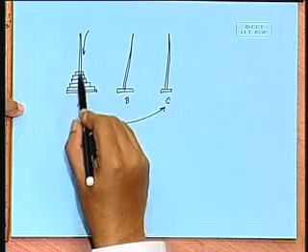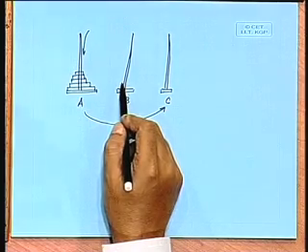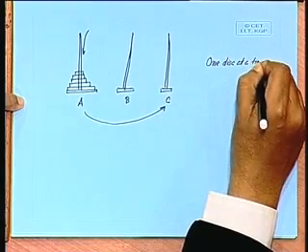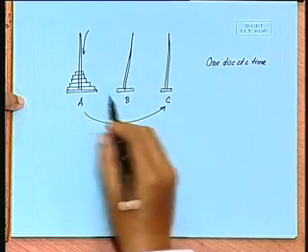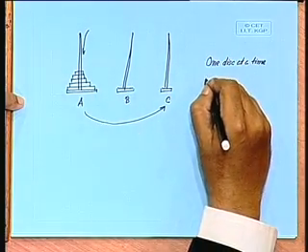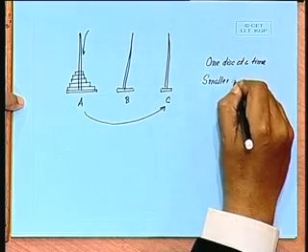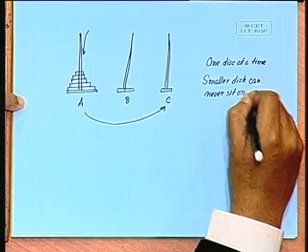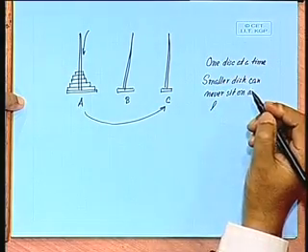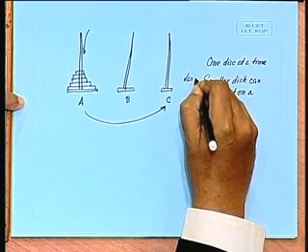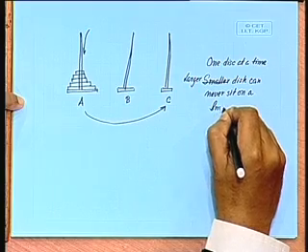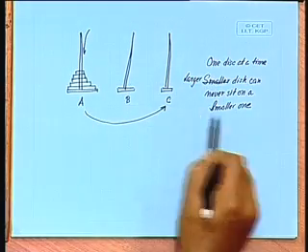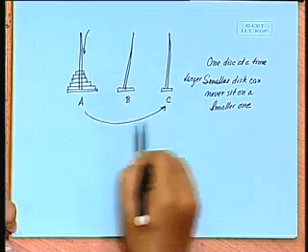So, during the entire transfer I can move one disk at a time. I am not allowed to move more than one disk at a time. So, the constraints are one disk at a time, right, and the second constraint is that a larger disk can never sit on a smaller one, right. So, with these two restrictions, we have to transfer the set of disks from A to C.